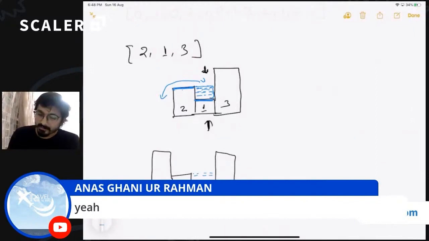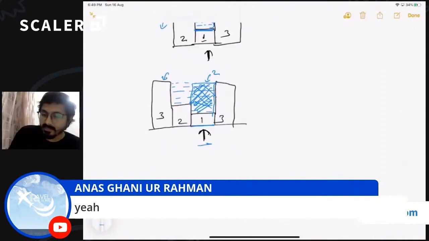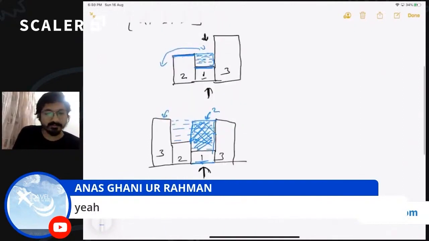Why? Because now we have got a higher support on the left side, right? So if it is continuously raining, all this area will be filled with water, right? And now we can see that the height of this column has now become 2. The height of the water column trapped above this bar has now become 2. Why has it become 2? In this case it was 1, now it has become 2. The reason is the addition of this bar, right?